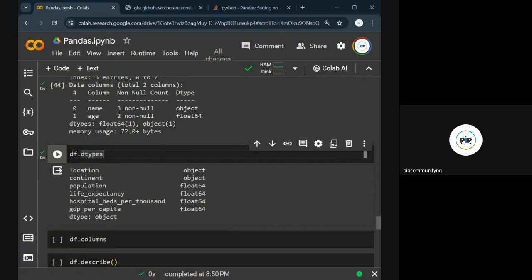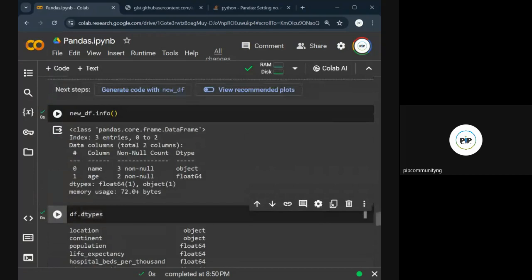But when you also do df.dtype, this is an attribute, sorry. Once you run df.dtype, it only brings out the data type for each column. This is a Pandas series. It just brings out a series, so you're telling the data type. So you can always do df.dtypes, or you can do df.info.